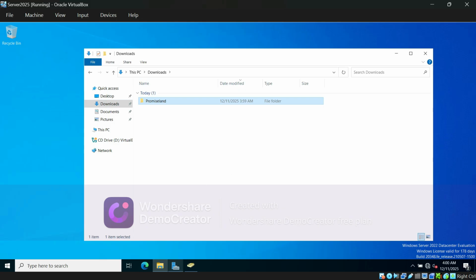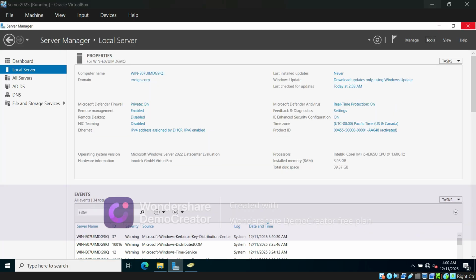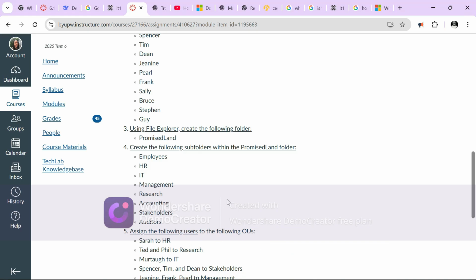So now let's go back to the question and see what's next. The fourth instruction says create the following subfolders within the promised land folder. Okay, so let's go in there.